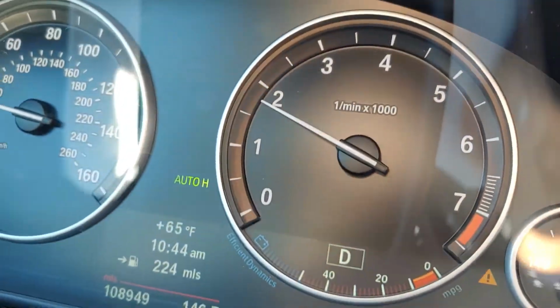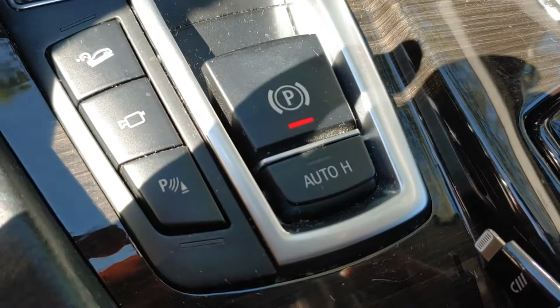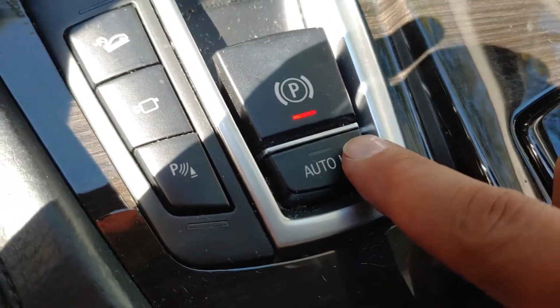What are you trying to do? Hold on. Record the auto hold. Okay. Okay, I want to show you something. So you press this. Watch when I press it. Watch this.